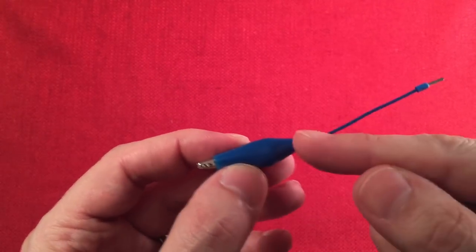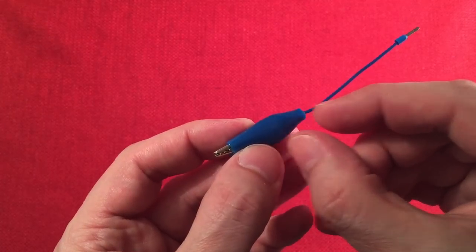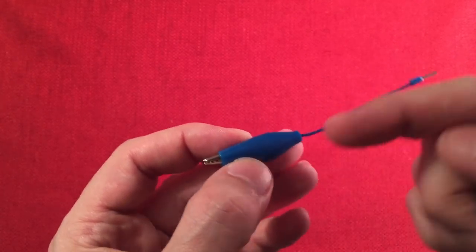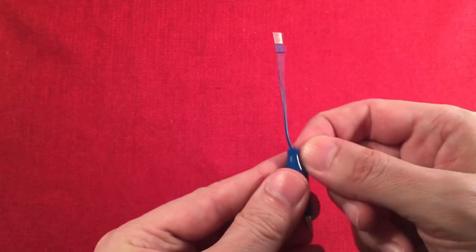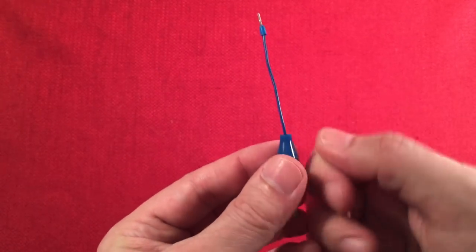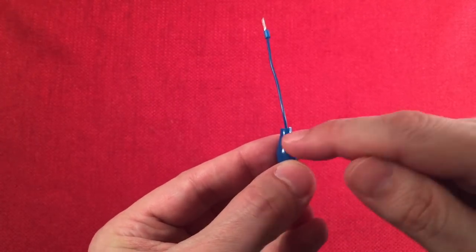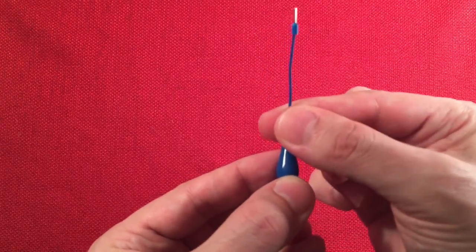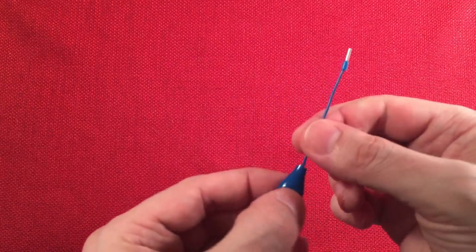And attaching the wire to the alligator clip is real easy. Just strip off a good 3/8 of an inch to a half inch. I think I did a half inch. I tightened it up and ran it through a little hole to steady the wire. And then I folded the two tabs. It's kind of cool because each tab is opposing the other. One goes over the wire nicely and one goes over the insulated part of the wire. So you line that up and then you bend it in to hold it in. So it's nice and strong.